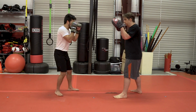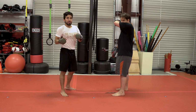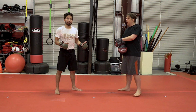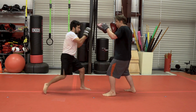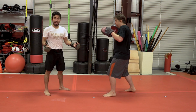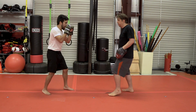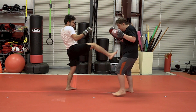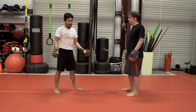One more time. I'm here, jab cross, boom. So the situation here is that I have struck Tommy and he has stayed in place and I need to move. I come in, he stays, I move. So the reaction at that point is to force him to move by using, in this case I'm going to hit you, okay? I come in here, jab cross, boom, boom. I force him to move by using this big front kick and following with my cross. If he doesn't want to move, he will be made to move.